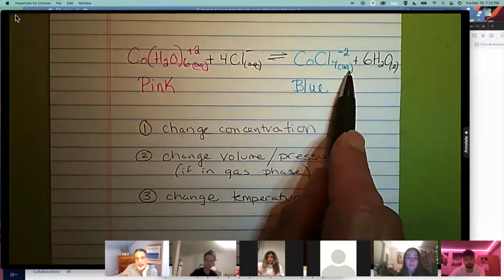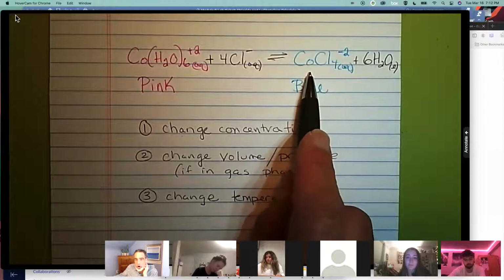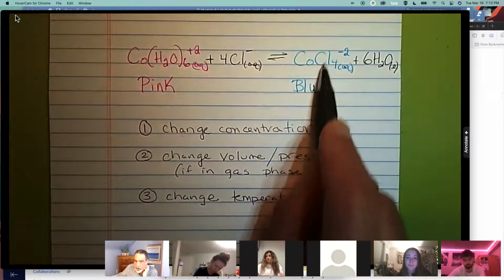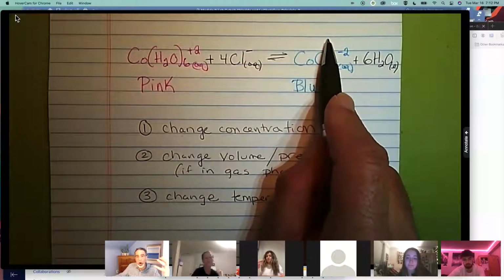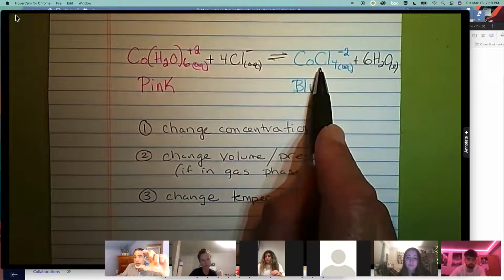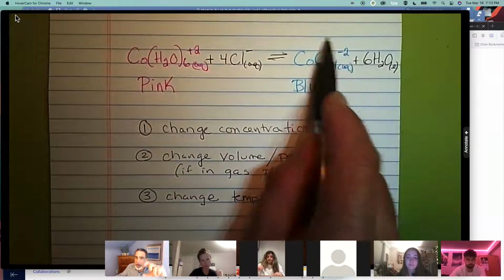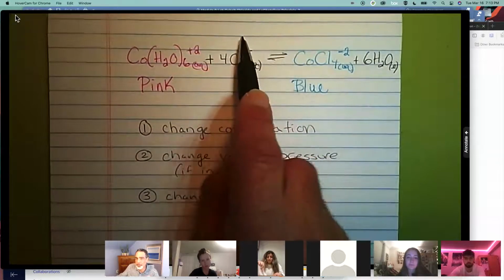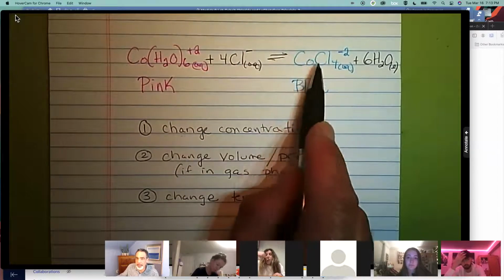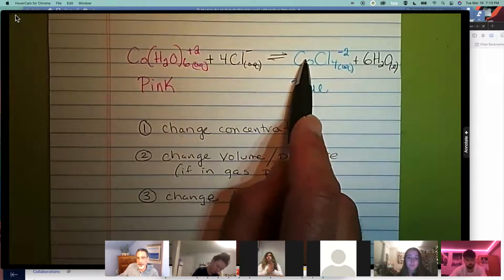Say the system's at equilibrium and I add more of this product or right-hand side guy, right? Add more of it. The system sees that and it's like, whoa, I've got more of this. I want to try to diminish that addition of that cobalt chloride complex by reacting it with water and forcing the reaction to go back to the left or to the reactant side. So you'll see that shift, and you'll see that shift because we can look at the color changes, right?